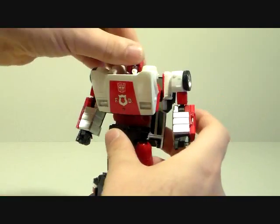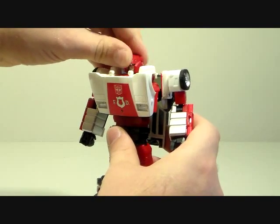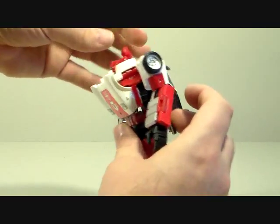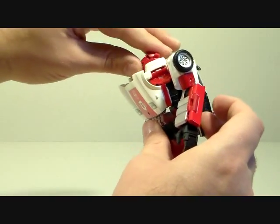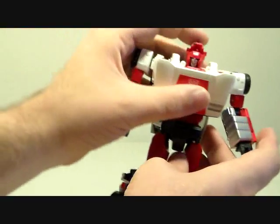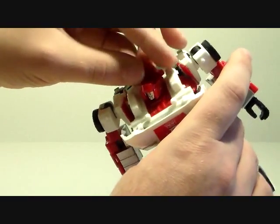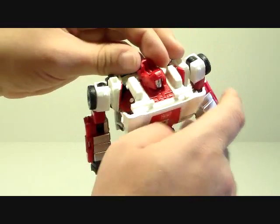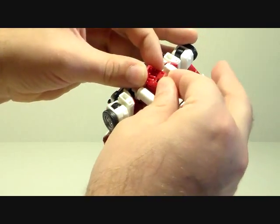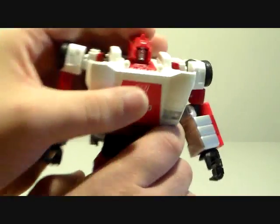So for posability, his head is on a swivel. Oh no, it's on a universal hinge, which is good. His head does open up. I think that's for transformation, although when I transform him, I don't seem to need to do anything with that, but it does open up. Was there some sort of face gimmick? Like I said, I never had the original, so I don't know these things. Oh well. So yeah, the head opens and closes.